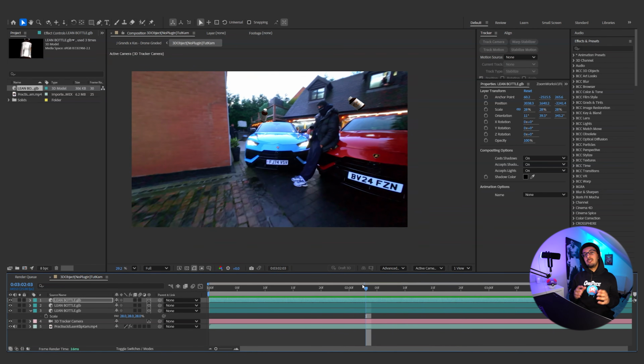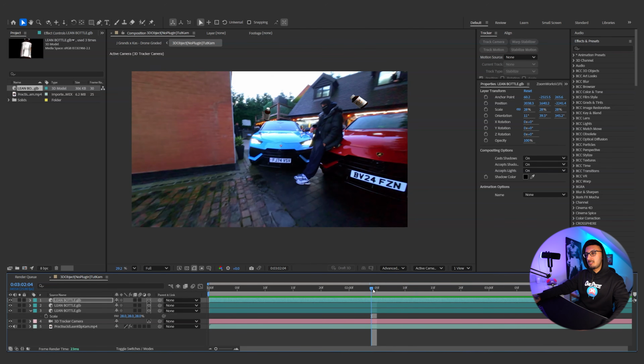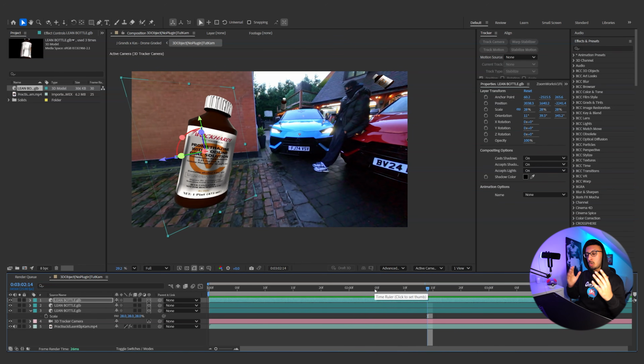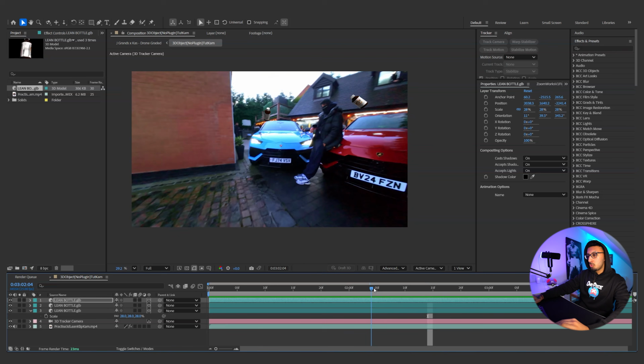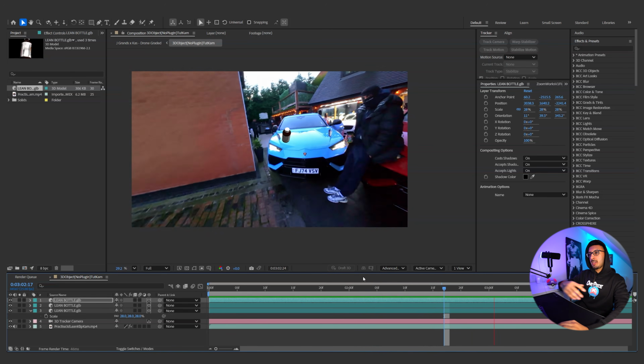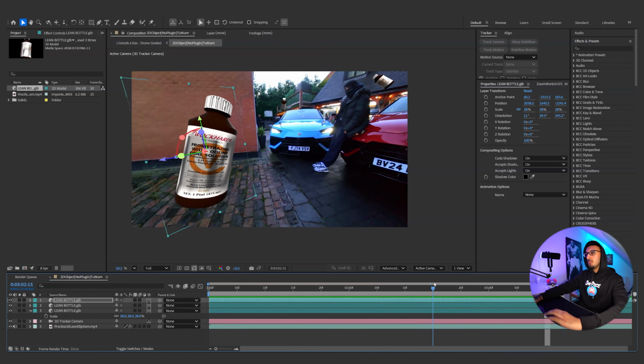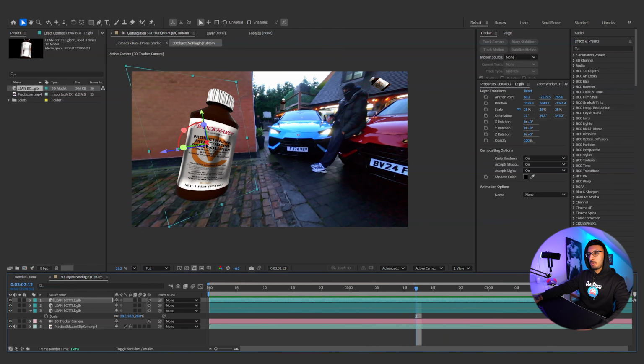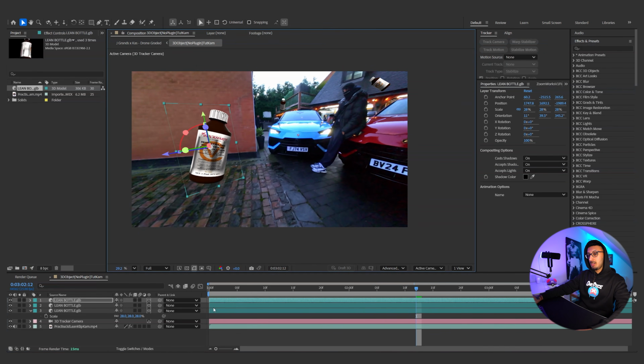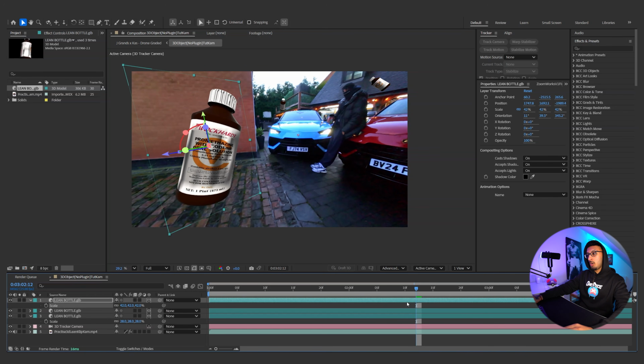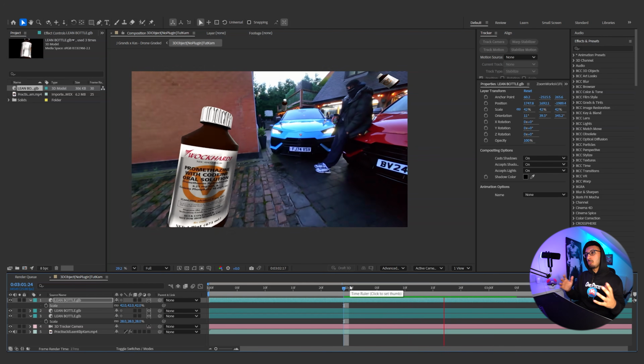So one thing I will say is you don't always have to be completely scale accurate. Remember, you're not exactly doing compositing for a movie here. It's just simple compositing. So what I'm going to do, you can see I want this one to be a bit closer and quite big. But when I do bring it closer, the camera moves too quick. Well, the drone moves too quick. So in my case, I'm going to bring it back with the arrow once again and just scale it up so you can see it for longer in the camera, and it just looks a bit better that way.